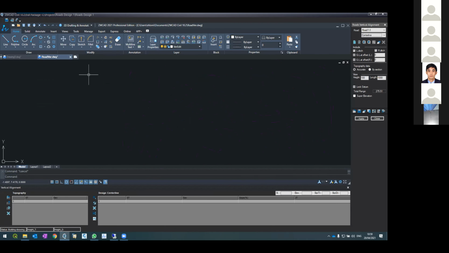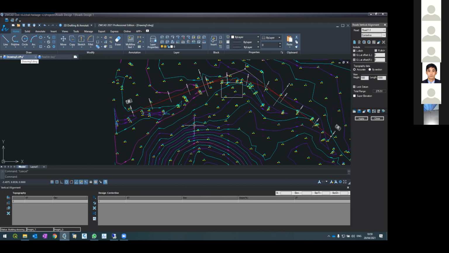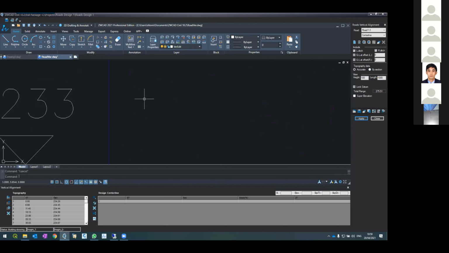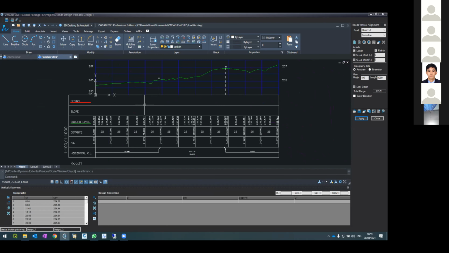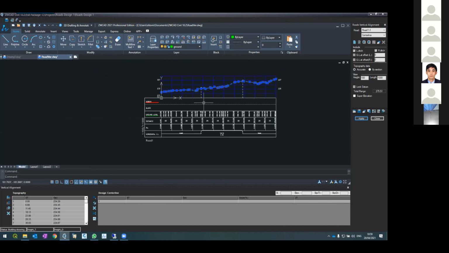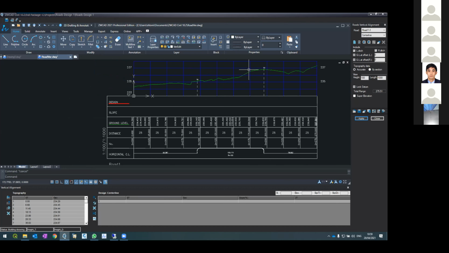See what happened. The system changed from the original drawing to road ver. It created a new drawing and it completely changed the environment here. Let me press apply and apply again. And let me zoom to extents. You see what happened? The system went along the road and cut the surface to create a profile of the existing ground level along the road.